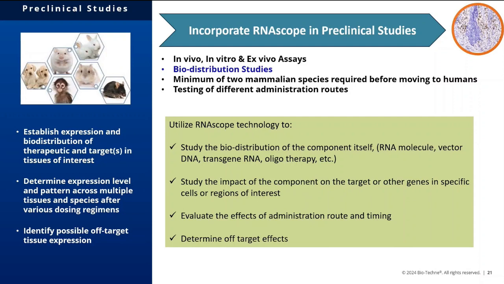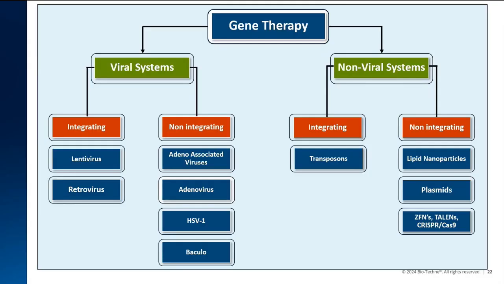In the next few slides, I will be presenting data from a publication within the gene therapy space to highlight some of the advantages of using RNAscope to assess biodistribution. Gene therapy is a technology that manipulates gene expression or alters the biological properties of specific cells with the aims to either replace or inactivate disease-causing genes or introduce a new or modified gene into the body to treat a disease.